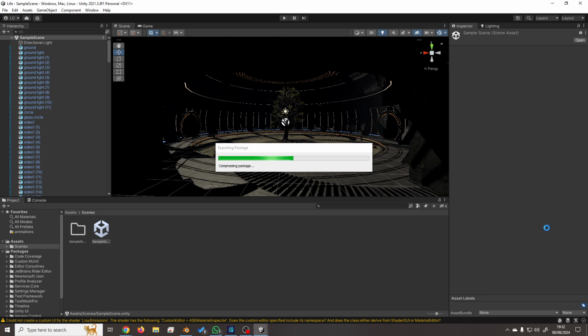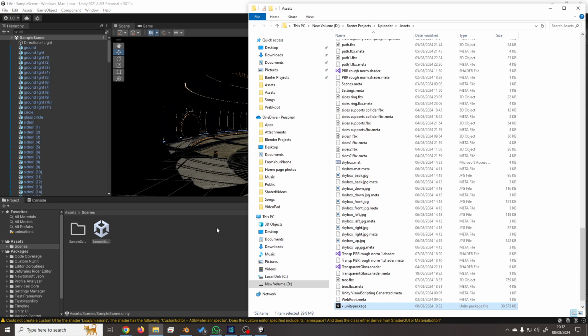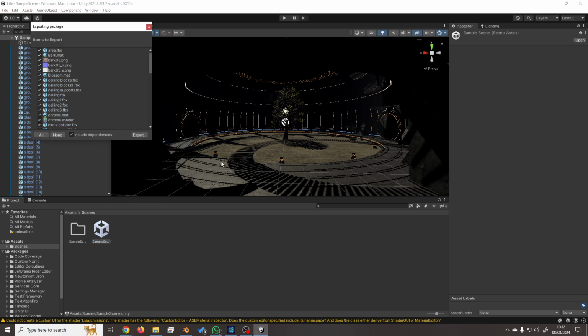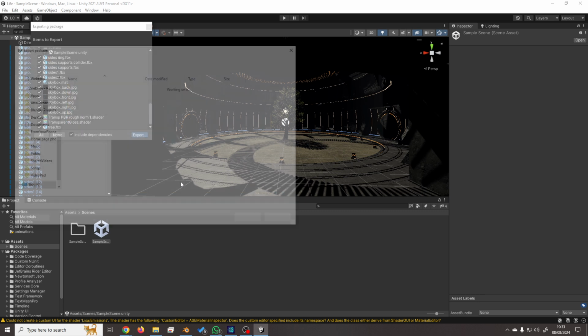And once it's compressed, you're exporting back over the same scene? I'm just exporting that scene and nothing else. When you export it, it will package everything that scene uses up. So all the materials, all the objects and everything else, and the actual scene file itself. So you can have a look and make sure everything that you use in the scene, and none of the extra stuff will be exported, just the stuff that you're actually using in the scene will all be packaged up.